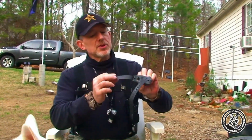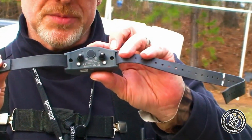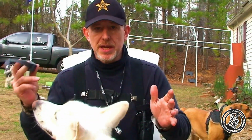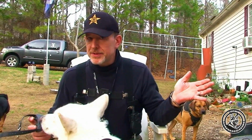Now, this is what the collar looks like, the part of the collar that actually comes in contact with the dog. You'll want to inspect this every time you take the collar off. And as you're going to see inside, when you get to that part of the video, we take the collars on and off these dogs at least 2 times a day.